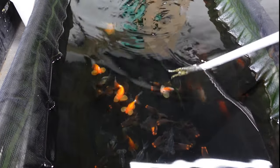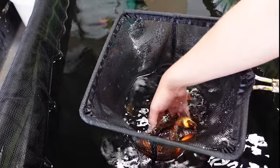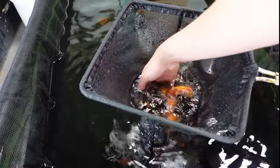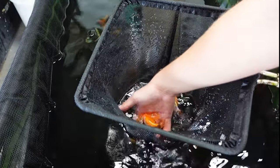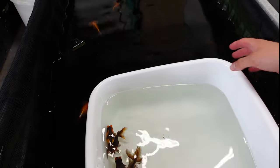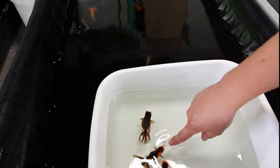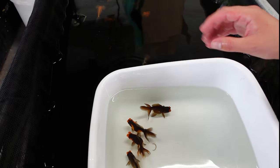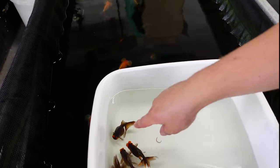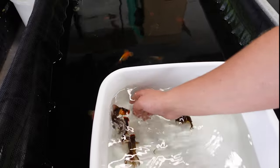I'm just going to net up some of the pom poms — just a random scoop — and put a few into the bowl so we can have a close look at them before moving to the viewing tank. It's a very interesting variety, almost similar to a fantail or an Oranda. Now you will notice the difference between these goldfish and others are those really big pom poms sitting at the front of their faces, with a sort of fluffy, cotton wool appearance, one either side of the head.